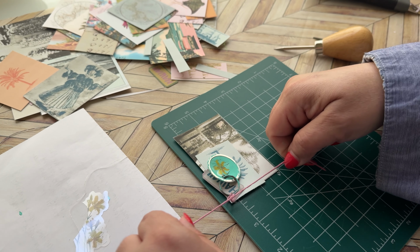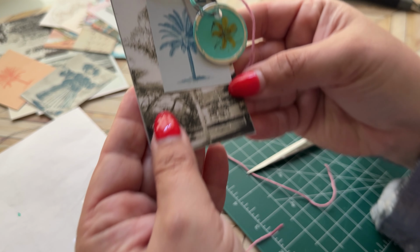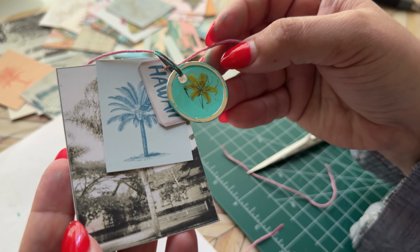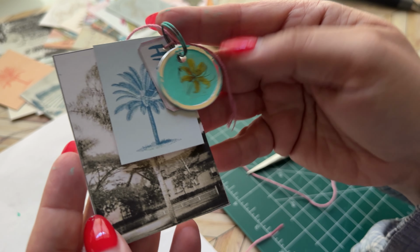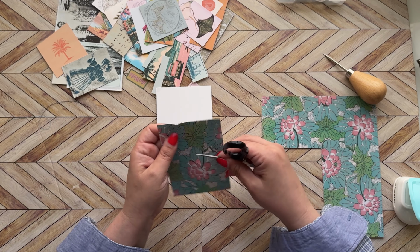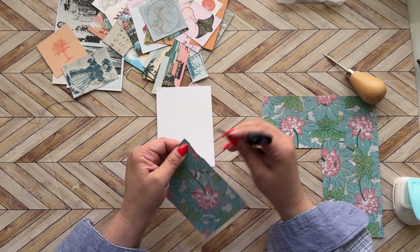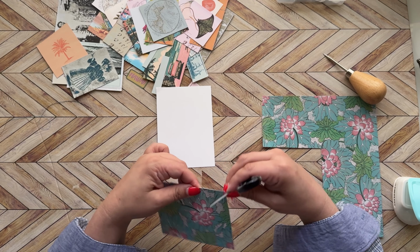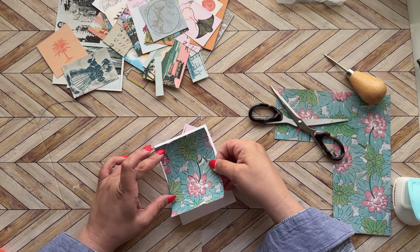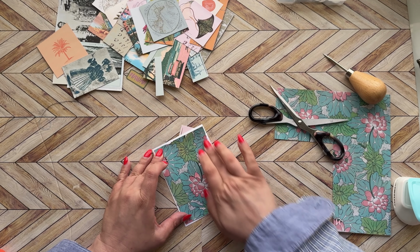This technique is perfect for building clusters or page starters when you don't know where to begin. This is a fun little project that you can sit around, grab all of your ephemera pieces, go ahead and get your scrap bin out. This is a great way to use up all of those little bits and baubles and just tie them up in little bundles using some embroidery thread. And I just left it with a knot, but I think this would look super cute if you added a bow on top.